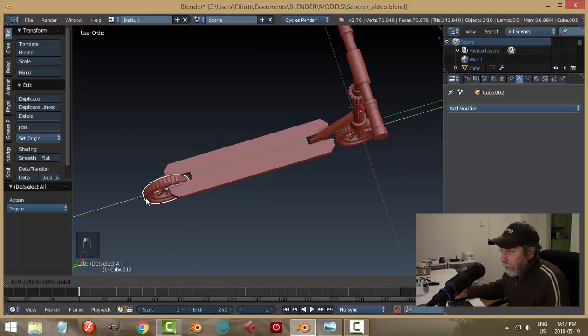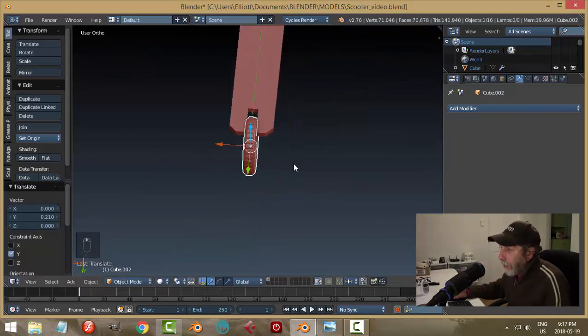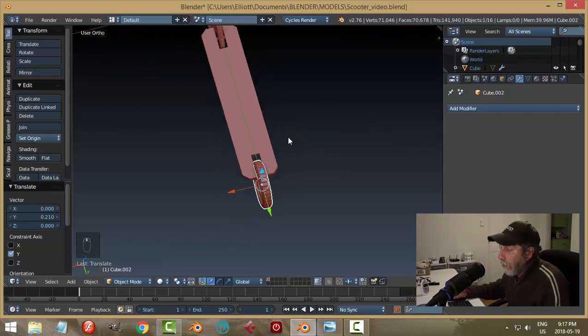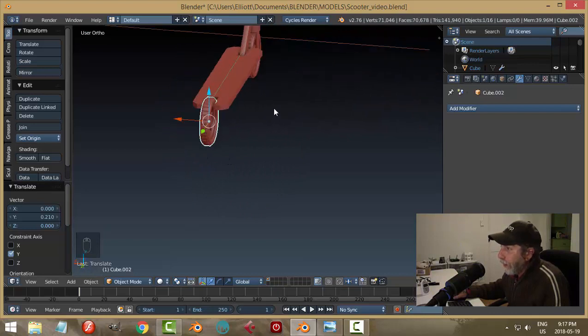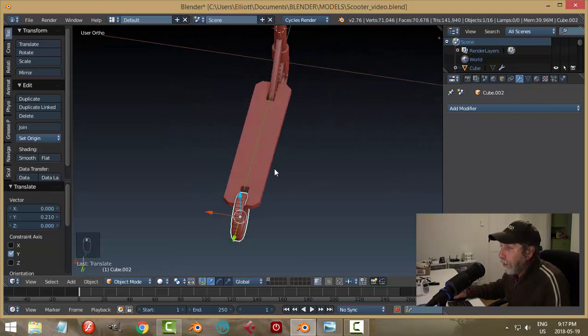Make sure you clear that. Is that wide enough for the tire to be in there? I didn't think about that, did I? Damn it. I didn't think about whether or not it's wide enough for a tire to fit. And I don't want to change the diameter of my tires.